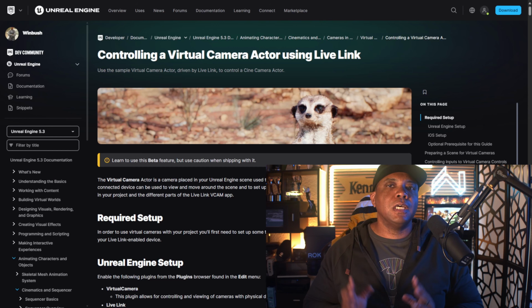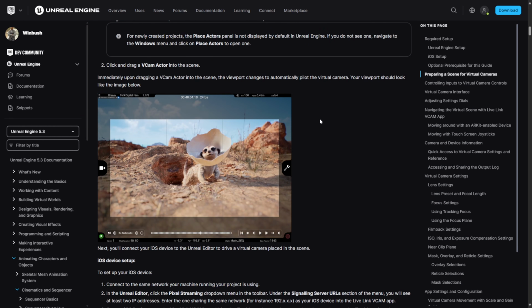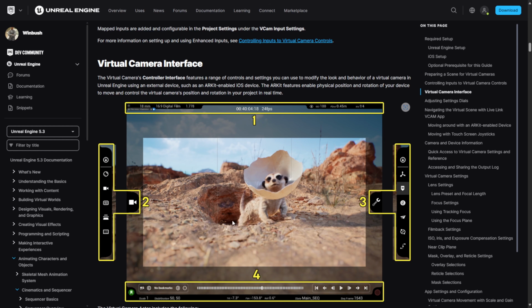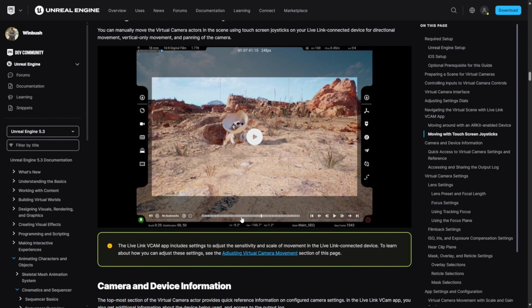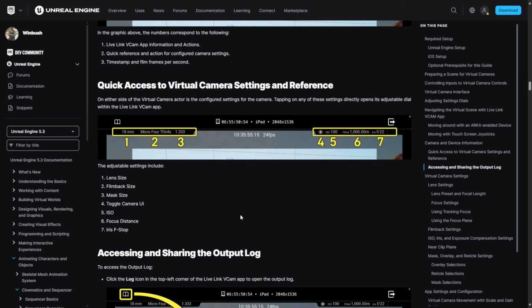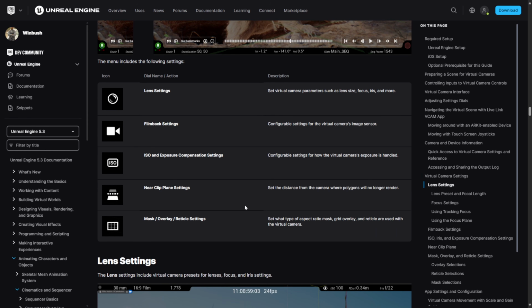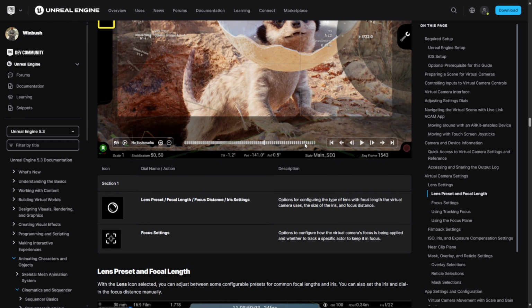And the app goes a lot deeper than what I showed you. I just showed you the basic setup here, but I'm also going to leave the URL down in the description if you want to come through and check out everything that you can do with it. If you come down here, you can see that we have complete control over the camera. You could change the settings on here, the ISO. It gets really deep, just how you would be using a regular camera. So I would say go through here, look through the documentation and see all the stuff that you could really do to get full control of your camera and make something that looks really cool.